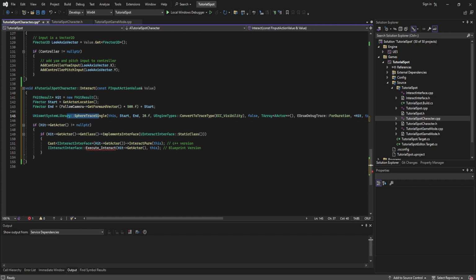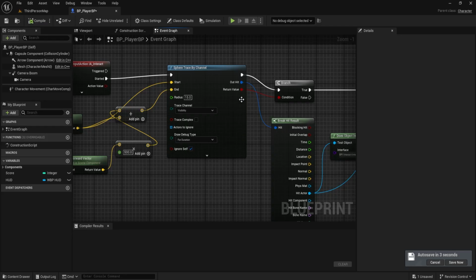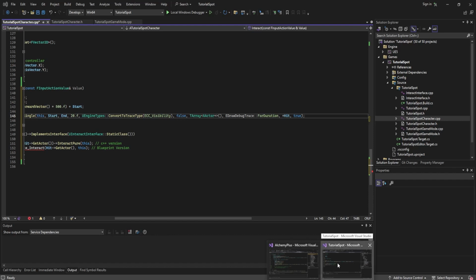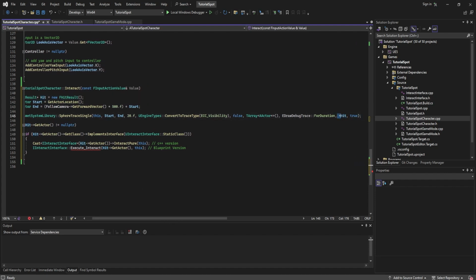That's all that's assigning, is that the source of this trace is this actor that we are in right now. Our hit right here is going to be the exact same out hit right here. But in C++, to do that, to assign that function, we need to create our hit up here. And then we're basically filling this hit result here. We're actually giving value to all the hit options there by placing it in here as a pointer.